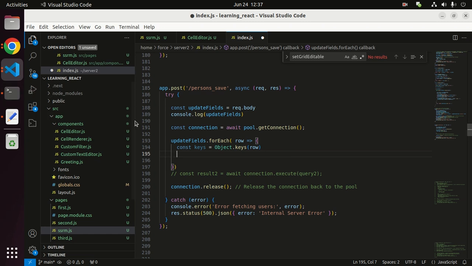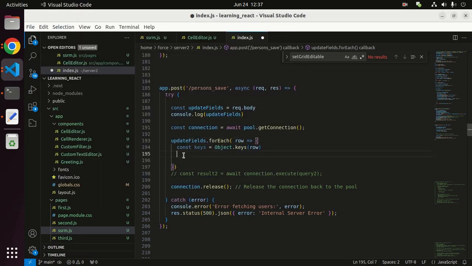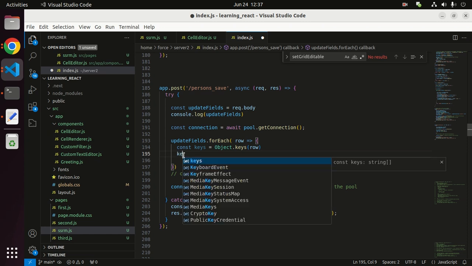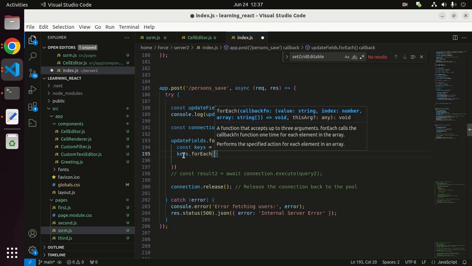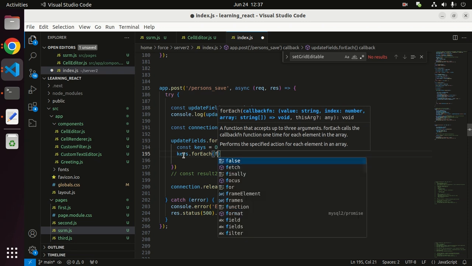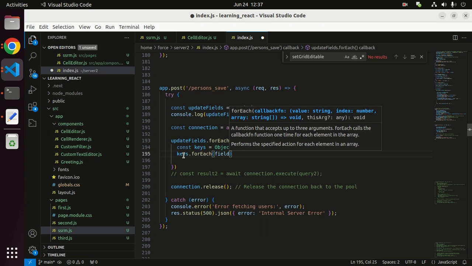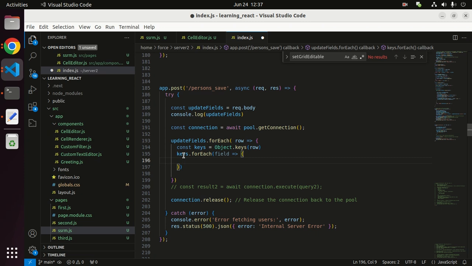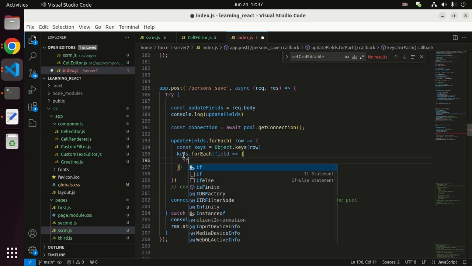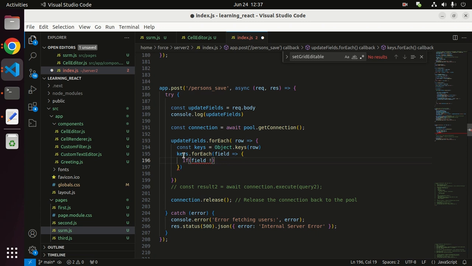These are the keys. Then keys.forEach field, if field not equal to id.